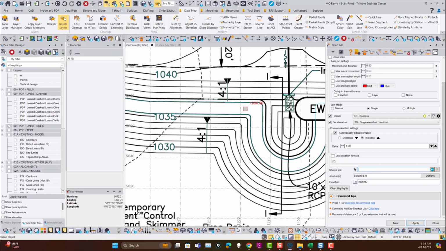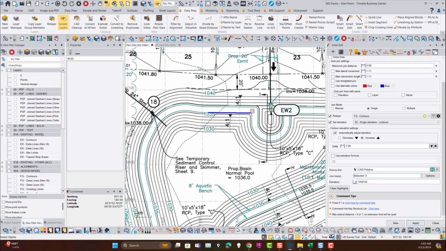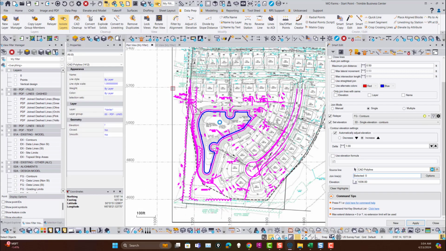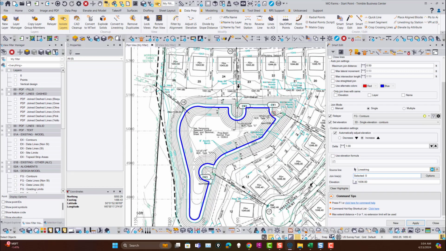And now we're down to these 1035.5 contours going around this roadway or this bench on the pond here. So when you pick one of these lines here, now you can see that you've got more than one line. So this is where I would switch to multiple mode, or still use the single mode but in multiple function. And now you can pick all the lines that go with that. So I just grab a window around that, and it routes me that contour all the way around.